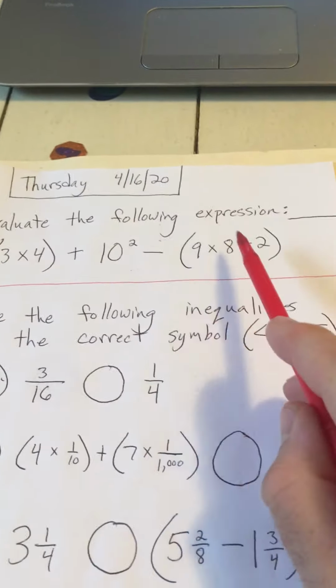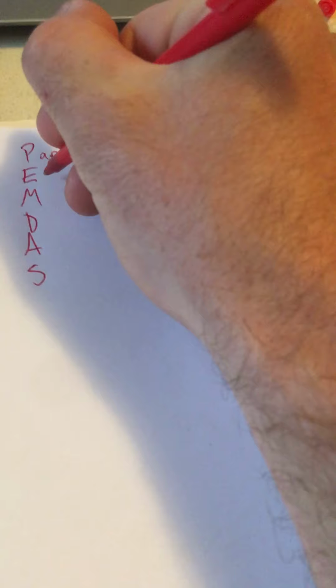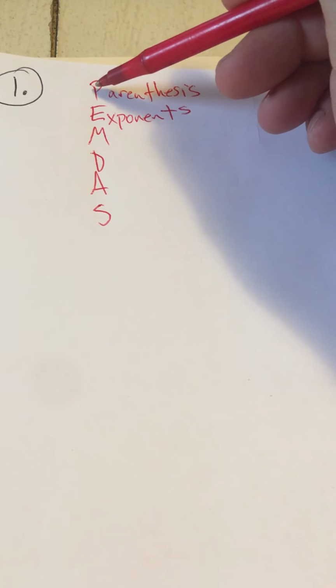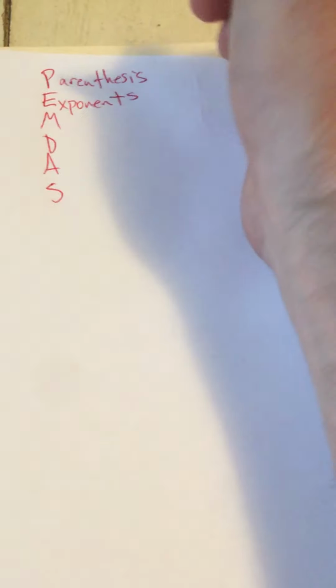So the first thing we're going to do are these parentheses. Then next, the next biggest outcome that's going to happen when we do it are the exponents. Okay, so we do this in this order because from P all the way down to S, this is kind of the order of the biggest impact it's going to have on the answer to the problem. So we start with the biggest impact and we move towards addition and subtraction, which are going to have a smaller impact than multiplication and division, then exponents and parentheses. Okay, so that's why we start with the P.